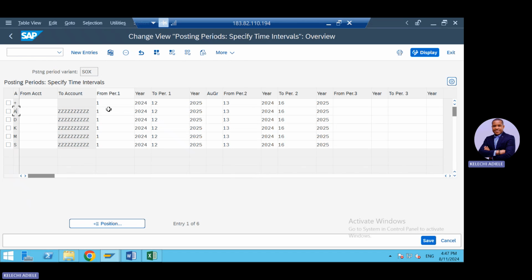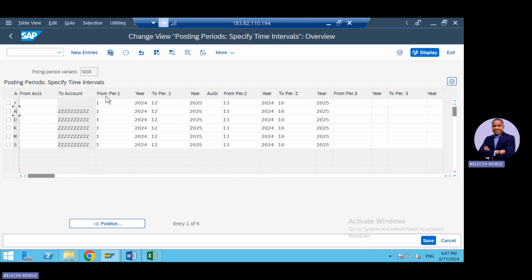So if you want to control posting to any documents in SAP, you just have to use your posting periods. For example, if I don't want anybody to post anything in my customer invoices or customer accounts or anything that has to do with customer transactions, I want to restrict the period.